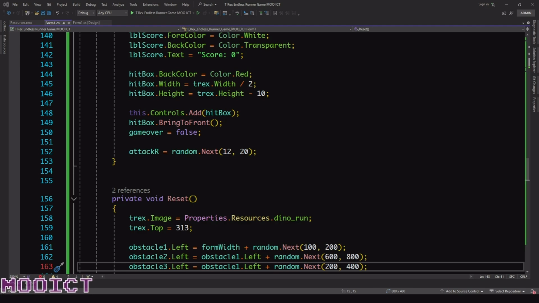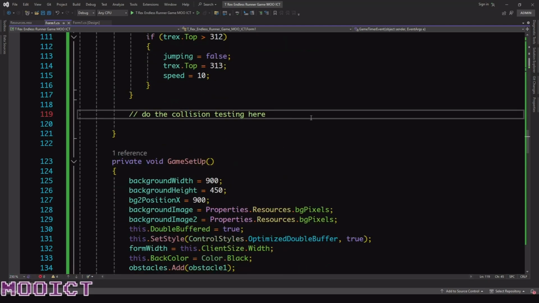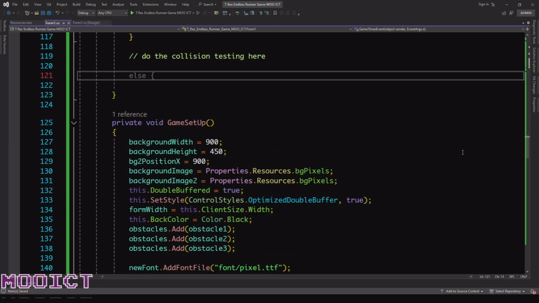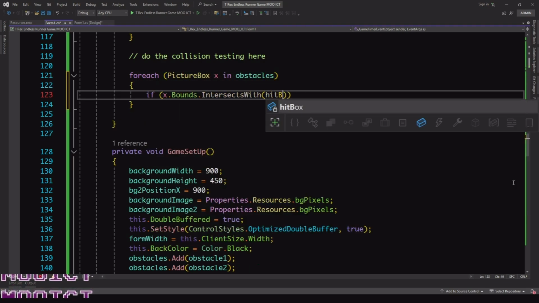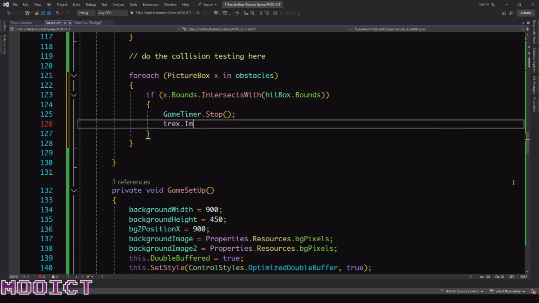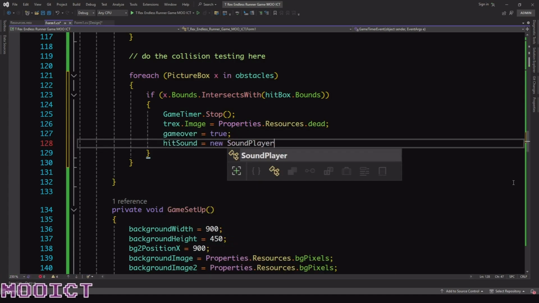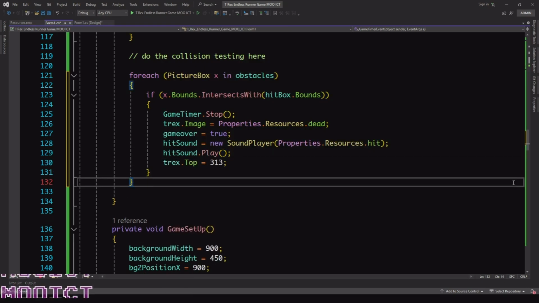Okay, then so the last bit for this game is going to be for the collision testing. So the collision testing can go right under here. Right.